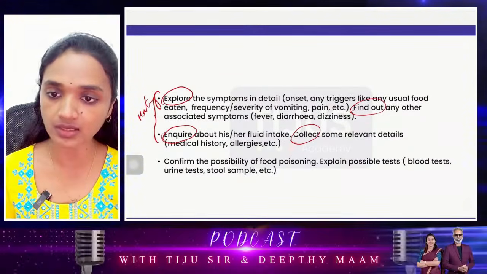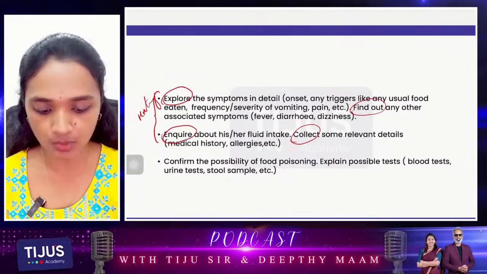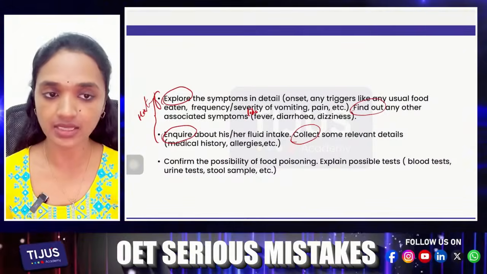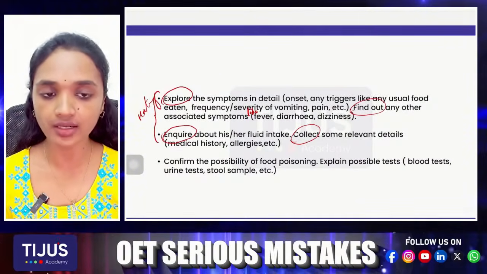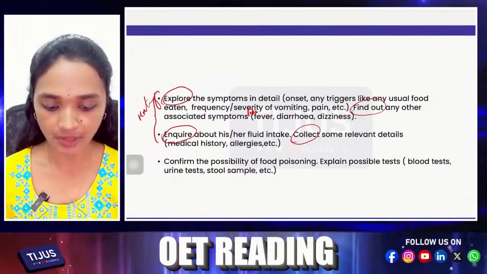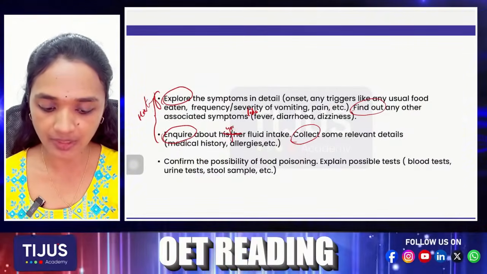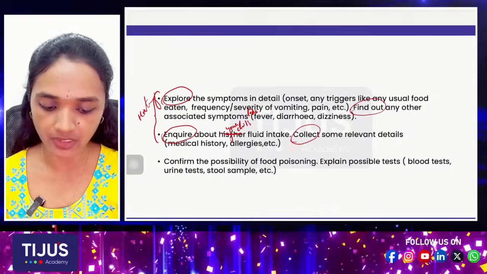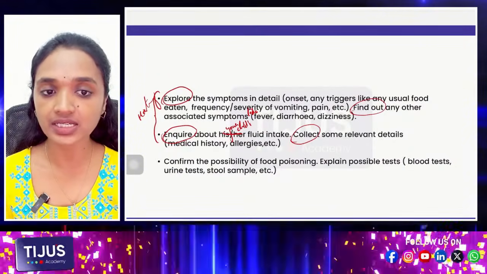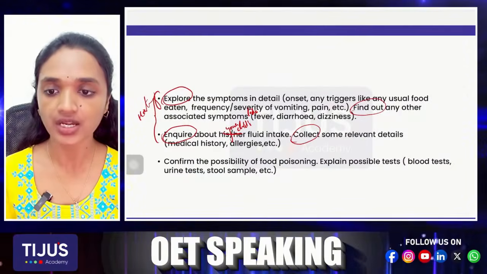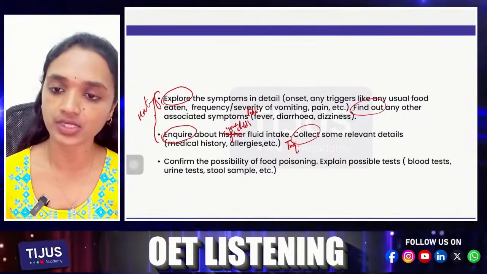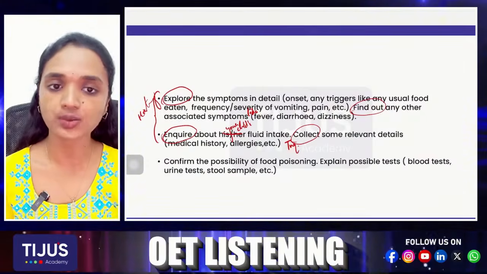അപ്പം 3 സിംറ്റംസ് തന്നിട്ടുണ്ട്, അത് 3 നമുക്ക് എന്ത് ചെയ്യാം, ഒരുമിച്ച് ചോദിക്കാം. ലൈക്ക് ഫീവർ, ഡയറിയ ഓർ ഡിസീനസ് എന്ന് നമുക്ക് പറയാവുന്നതാണ്. ദെൻ എൻക്വയർ ആണ് തന്നിട്ടുള്ളത്. എൻക്വയർ അബൌട്ട് ഹിസ് ഓർ ഹെർ ഫ്ലൂയിഡ് ഇൻടേക്ക്. അപ്പം നമുക്ക് എന്ത് പറയാം, സോ കുഡ് യു പ്ലീസ് ടെൽ മീ അബൌട്ട് യുവർ ചൈൽഡ്സ് എന്ന് പറയാവുന്നതാണ്. ചൈൽഡ്സ് ഫ്ലൂയിഡ് ഇൻടേക്ക്. ആൻഡ് ദെൻ collect some relevant details regarding medical history and allergy. അപ്പോൾ ഇത്രയും പറഞ്ഞ് ഹിസ്റ്ററി അവിടെ എൻഡ് ആകുമ്പോൾ we will be acknowledging the person for the same, for sharing all this information. So we'll start with this.